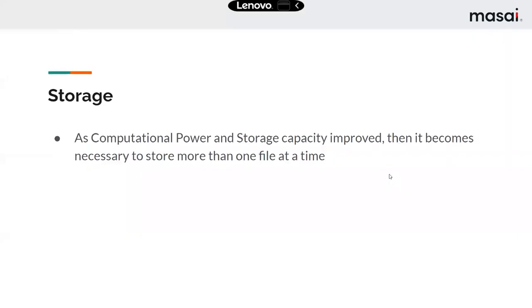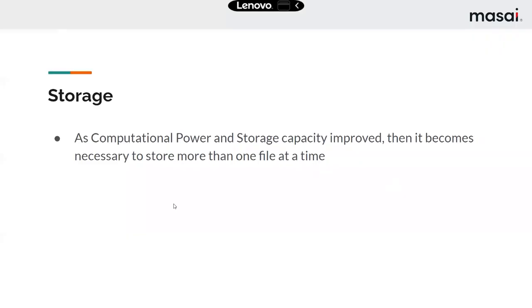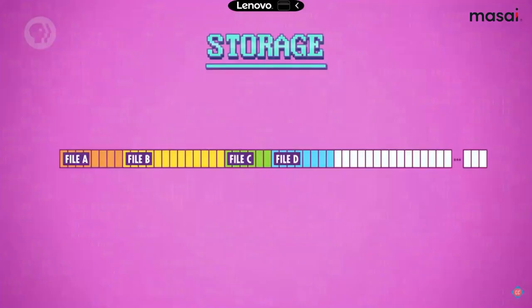In the previous example from older times, I showed you one big file. That one complete storage we considered as one big file, and we kept filling it. But now, when I talk about how to store multiple files, we consider this whole chunk of memory. First we put the first file, then we put file B, which has taken this much amount of storage. Then we put file C, then file D.